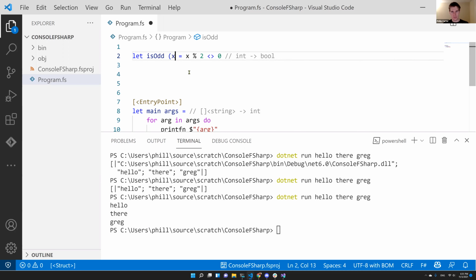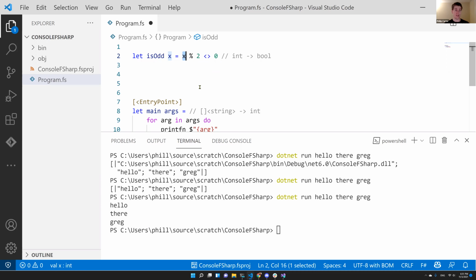Sometimes it's necessary depending on your circumstance, and sometimes it's recommended, like if you have a public API and you want to be really explicit about the types for things. But otherwise, the F# compiler performs type inference at compile time, where it infers the type of what you're doing based off of your usage. In this case, because I am modding x with 2 and comparing the result with 0, x has to be an int.